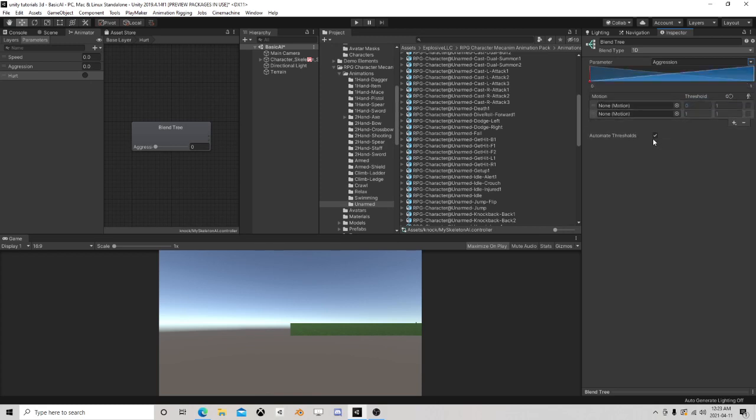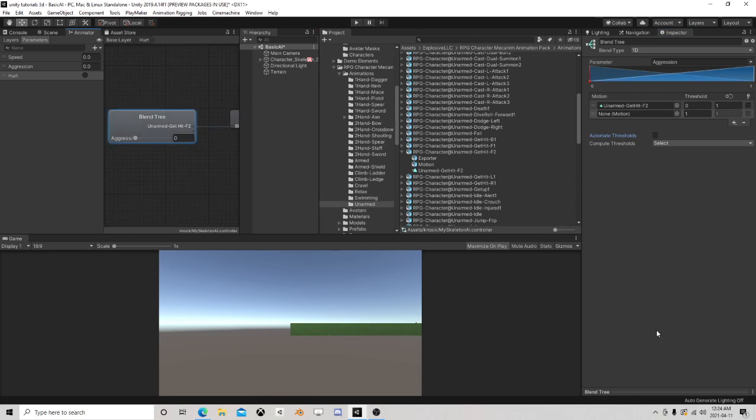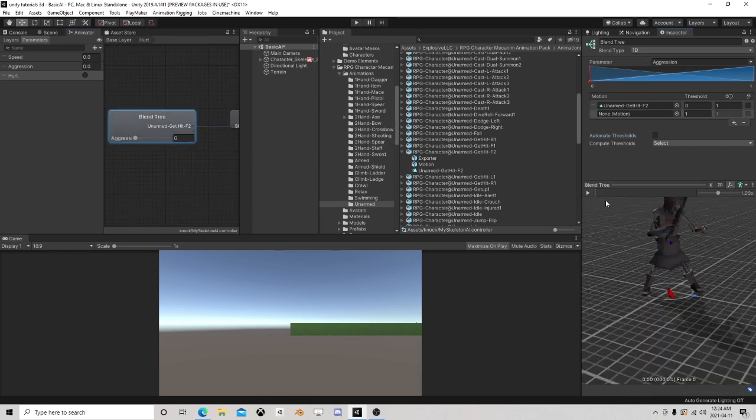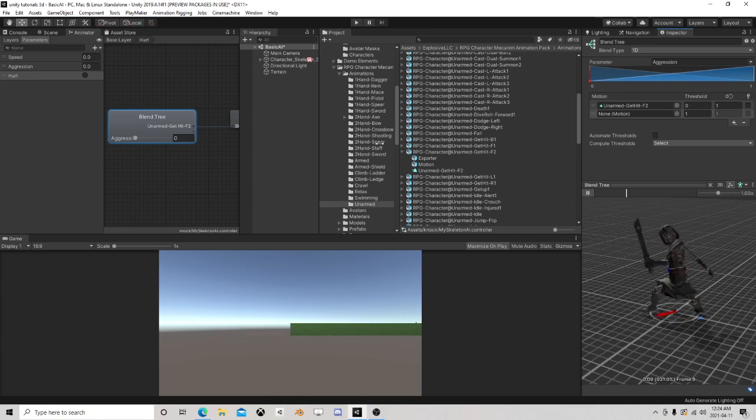I was going to do 2 more blend trees and do kind of a randomized hitting, but I don't think we need to get that crazy into it. So let's just grab one of these hurts. So if we have low aggression, or 0 aggression, I should say, that'll be what happens.